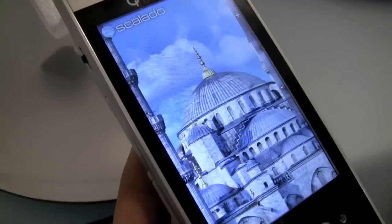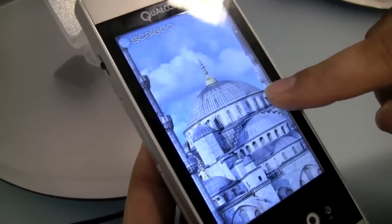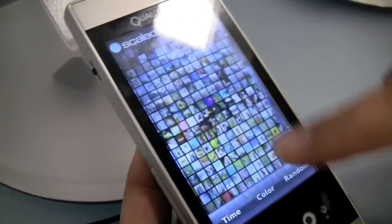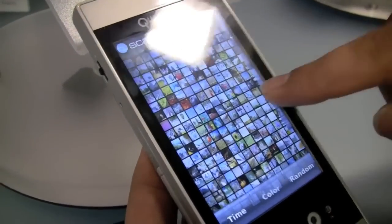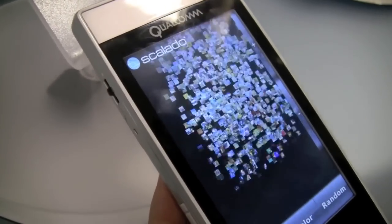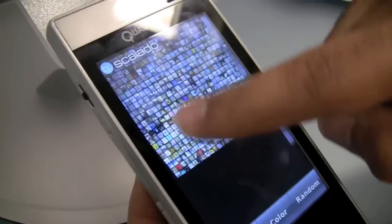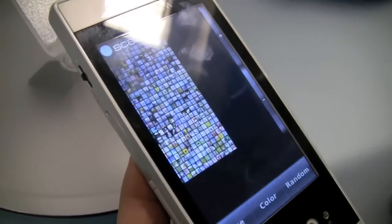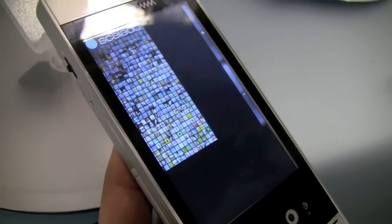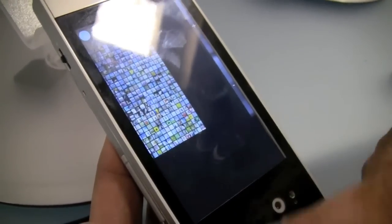That one's amazing. You can do one-to-one zoom. I love how smooth this is — it's beautiful. And then you can do sorting: random sorting, sort by color, sort by time, and move things around. It's pretty amazing stuff. It really gives you an idea of what you can do with this type of graphics performance and this type of CPU performance.